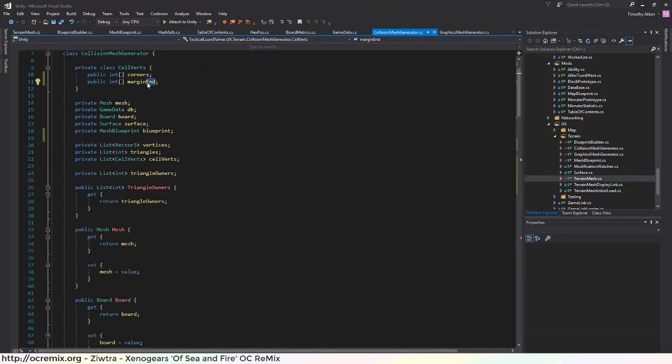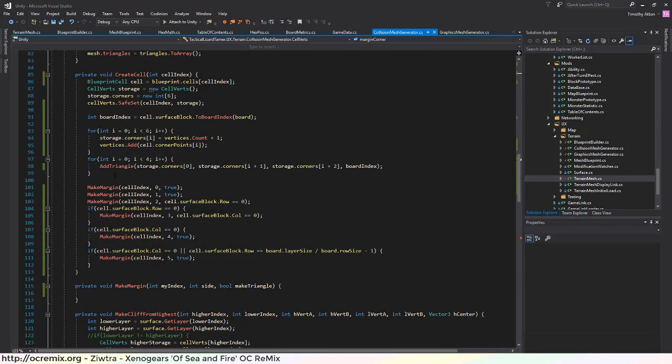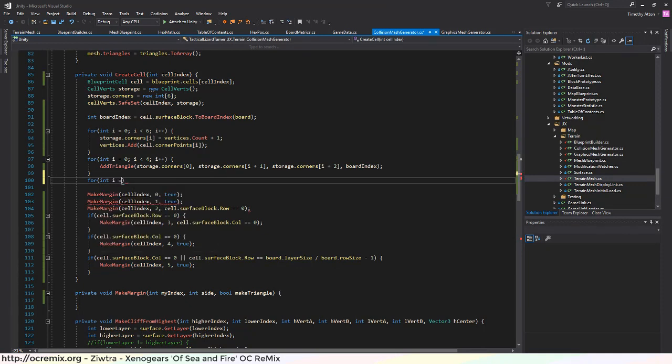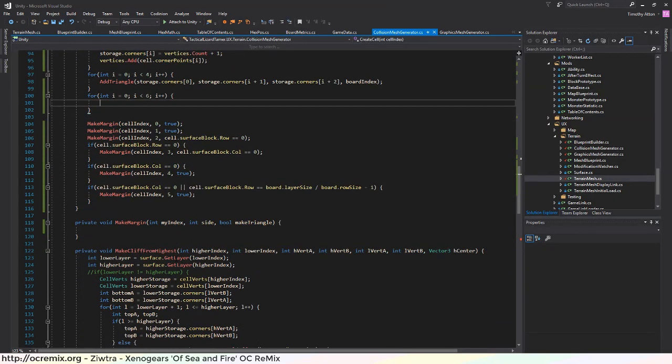So this will be, let's not call it margin, and this will be margin corner. And no matter where we are, we'll always have a margin corner for every side. We just maybe won't. Oh no, we'll actually always make triangles.